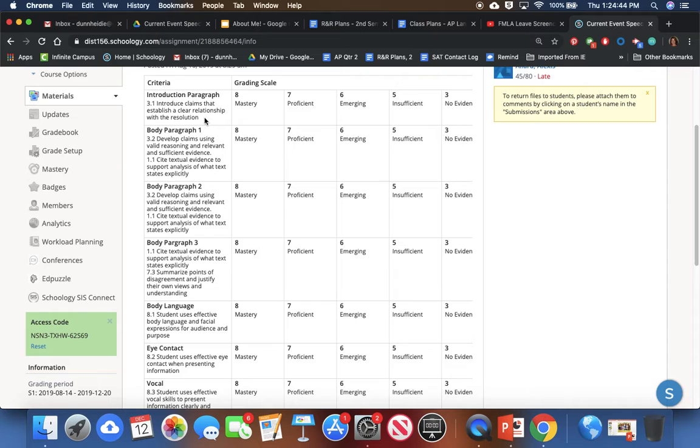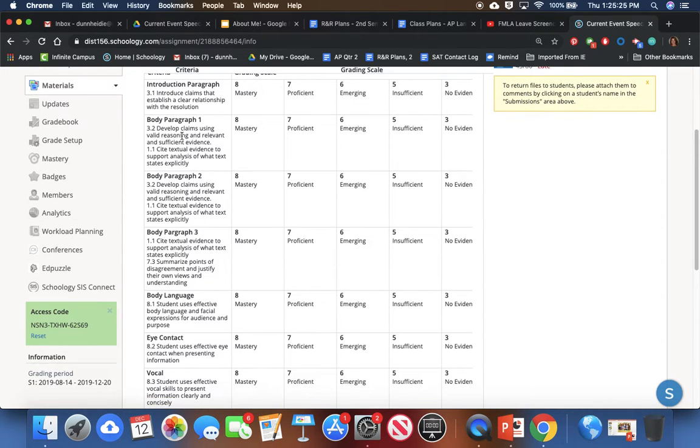First, introduction paragraph. Your teacher, your substitute, will be looking to see that you're introducing the claims that make a clear relationship with whatever it is that you're trying to prove. So do you have one claim that says that something is bad? Something that explains why whatever this current event is good? And then do you have a claim at the start of your third body paragraph that gives your opinion on this current event? So these are your claim statements as well as your introduction paragraph where you have a really good thesis to kind of set up your introduction.